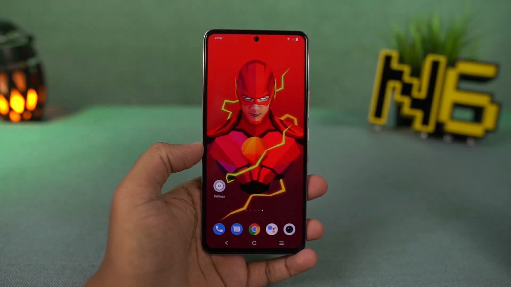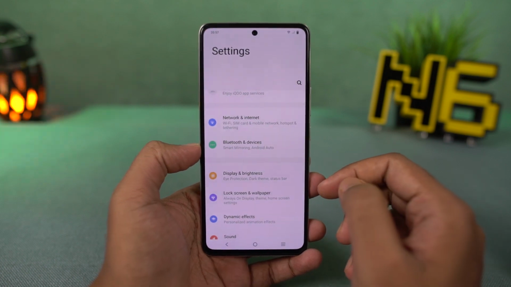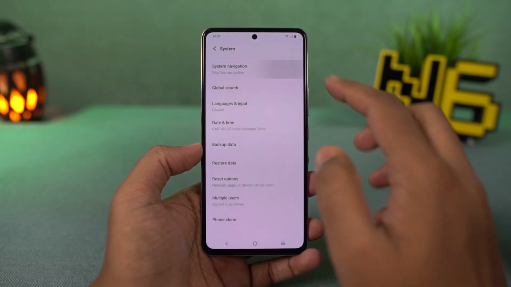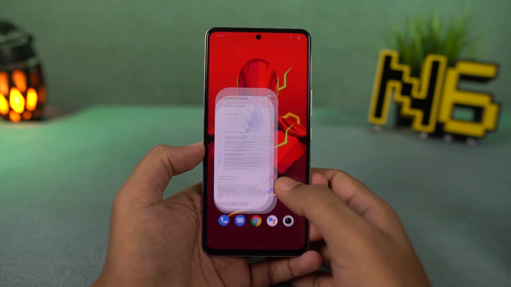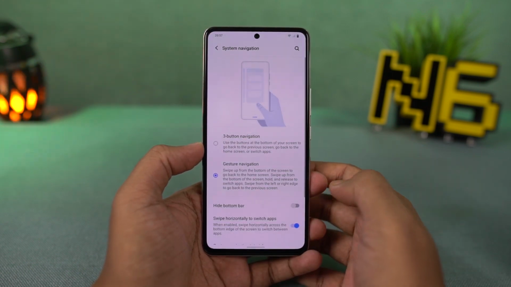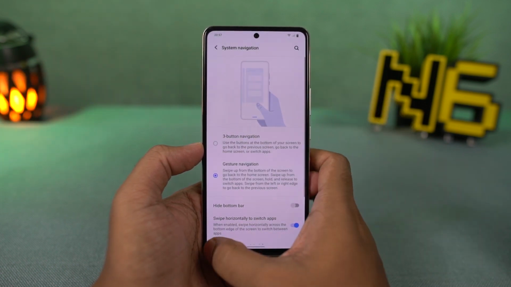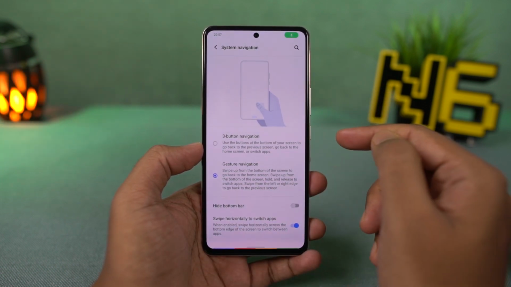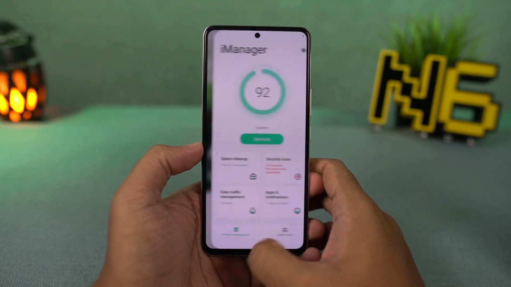First, I'll start off with the navigation gestures. Once you enable this feature, you can just swipe from the bottom of the screen to go home, you can swipe and hold for recent apps, and finally, you can swipe from the left side or right side of the screen to go back a step. You can also swipe diagonally from the bottom left corner or bottom right corner to trigger Google Assistant. By the way, while using these gestures, we can also do a swipe down using 3 fingers to start split screen mode, which is a pretty cool feature only for this phone.